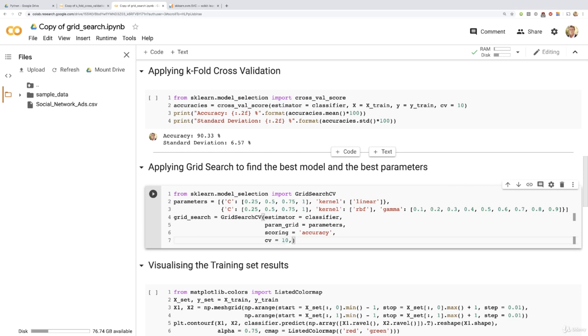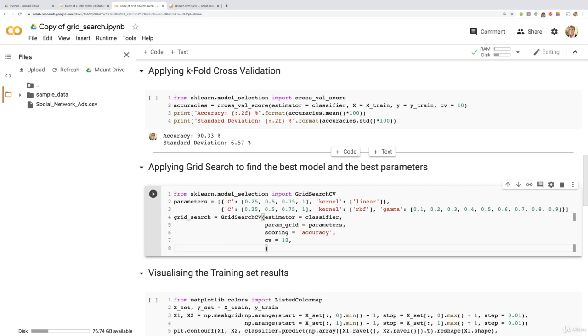And finally, a very optional parameter, which you don't have too much to worry about, but I'm adding it here in case you run this code on your machine. This is a parameter that will set how to run your processors on your machine. And I'm just adding it here with the parameter value -1, which means that all your processors will be used, which will optimize the grid search process, because you're going to see that it can be a very long process to test all these combinations. Well, it can actually take some time. Okay, so that's it for this GridSearchCV class.